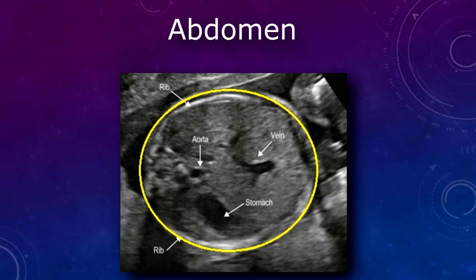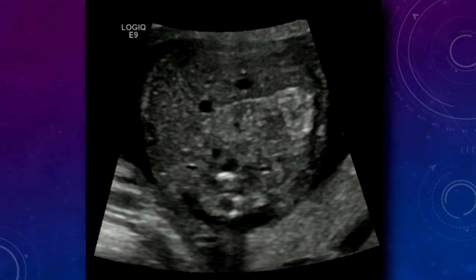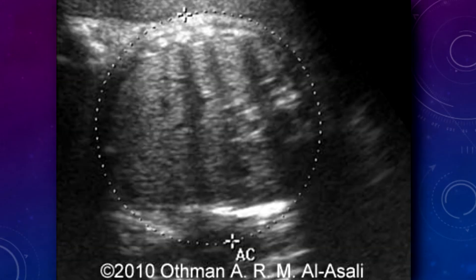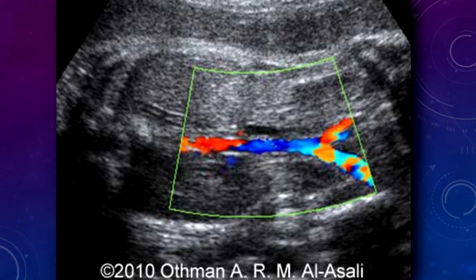While you're in the abdomen, you can also see the fetal kidneys, both in transverse on either side of the spine and in sagittal, parasagittal to the spine. In the kidneys, you can see things like cysts or hydronephrosis. A tiny bit of fluid within the renal pelvis is considered normal and usually goes away by the third trimester, but in some cases they have fetal pyelectasis that continues. If it's greater than seven millimeters, they may get a postnatal ultrasound. You can also see things like renal agenesis. If you're having trouble seeing the kidneys, you can do a coronal view of the aorta showing the bilateral renal arteries with color Doppler — if there is renal agenesis, one of the renal arteries will not show.